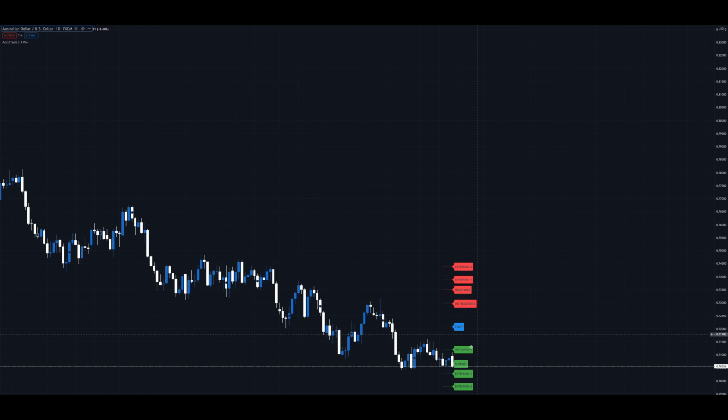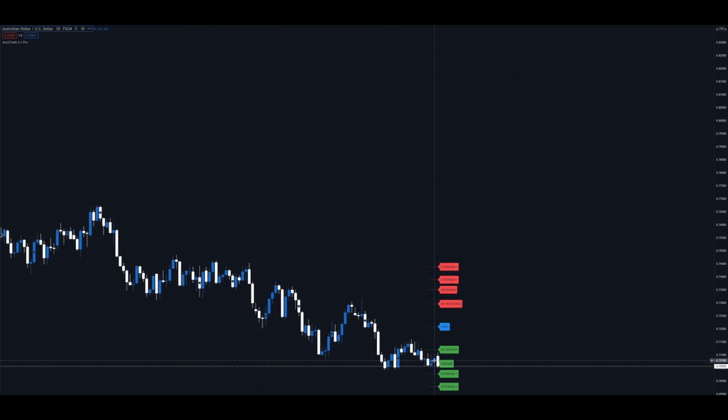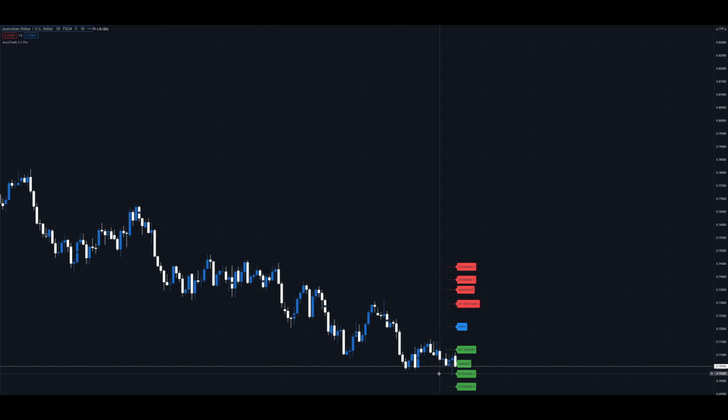Now, here is a perfect example of touching an extension and retracing straight back. Now, if you had been paying attention at this particular point, you would have seen, okay, it's getting pretty close to extension 1. The market's not too crazy. It isn't doing big out there movements. The candles are relatively small. So you would have known, okay, pretty safe to place an entry order at this level here, extension 1.